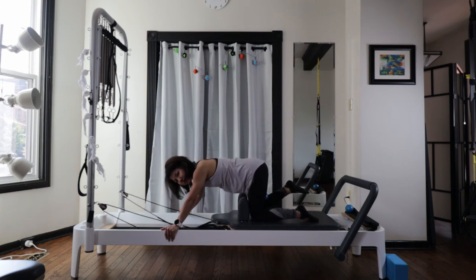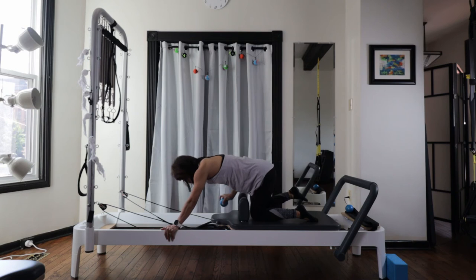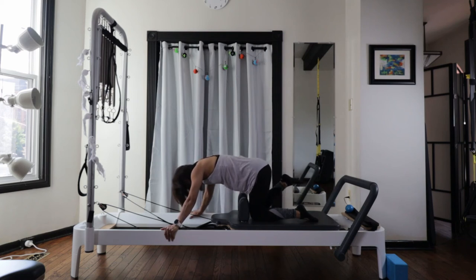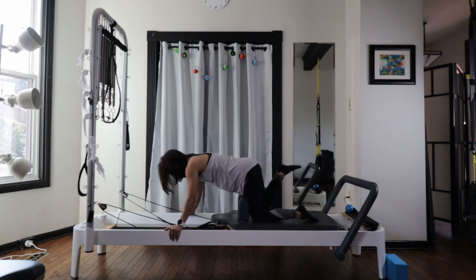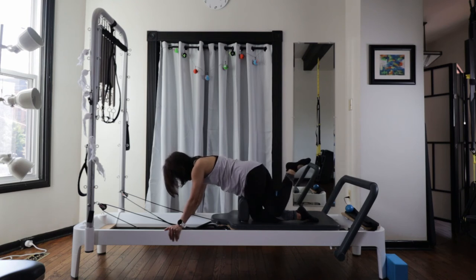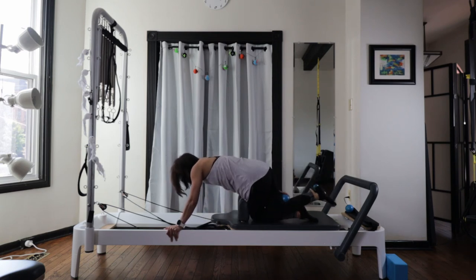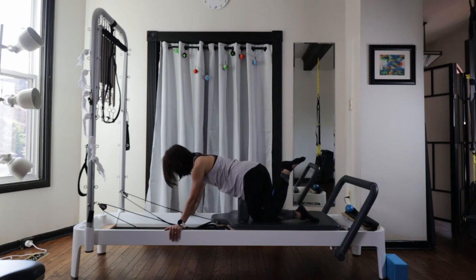So if it's not doable, it's fine. You can just, you know, this weight is optional. So if it's too much for you, you can just hold and bend your right knee, that's it, okay? So now you are crossing this right knee over your left knee, okay? So, okay, holding nicely this way then.